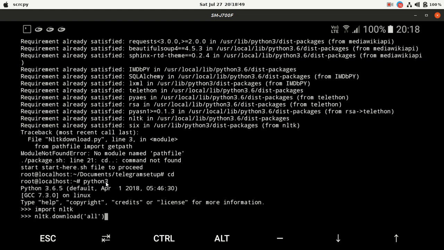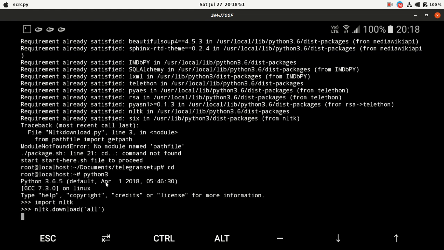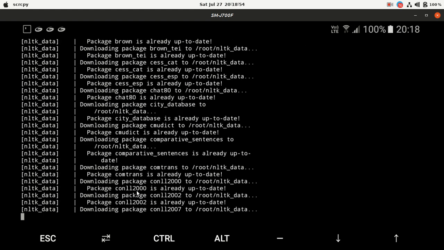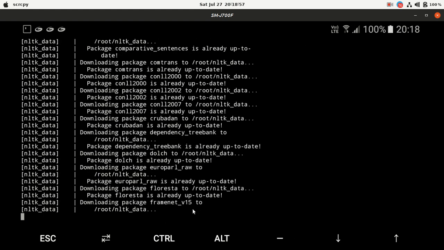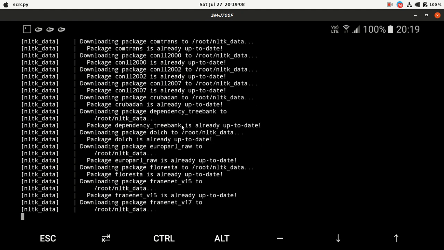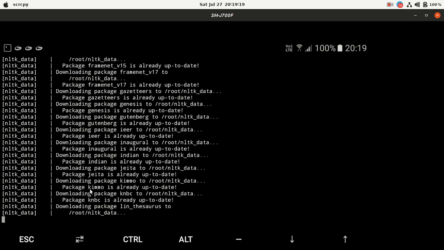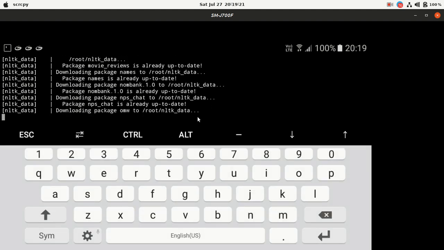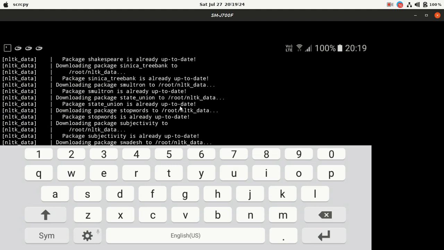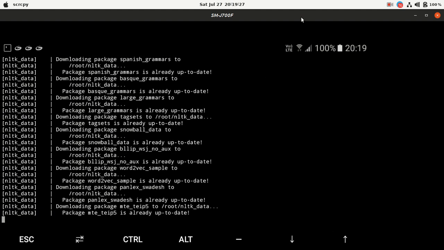So I'm not going to run it this time because I already have the data, or it will not show me the. So basically, it's downloading and packing. So it will take time, and once it's done, I'll resume it. And basically, I don't want multiple data. Let me just X out of it. Oh, it will check in. So basically, it's checking. It's all saying already up to date. So okay, no multiple data. Basically, that's a good option.